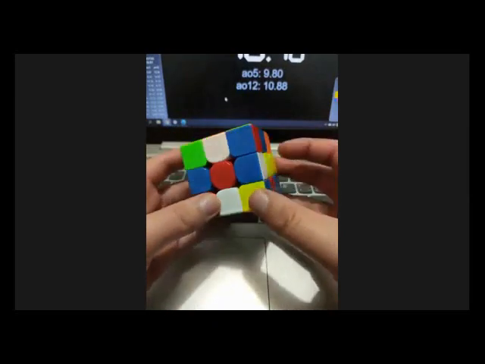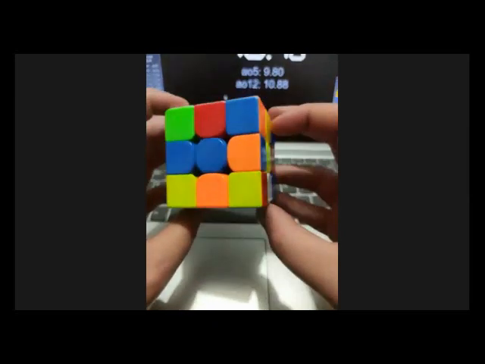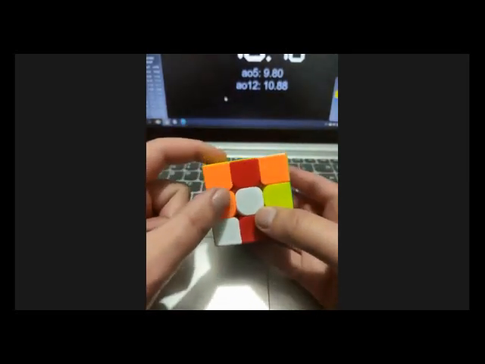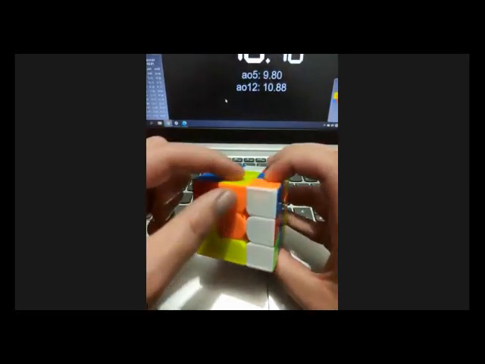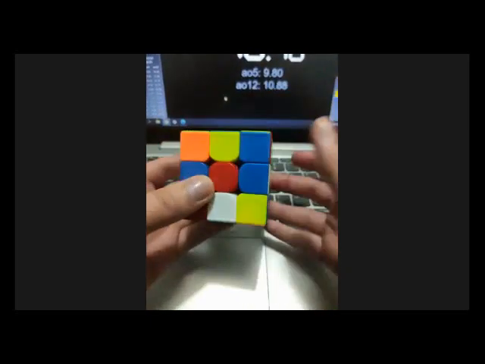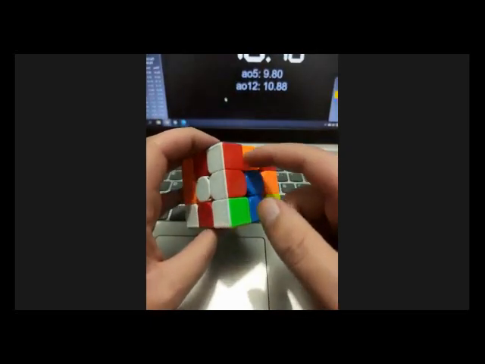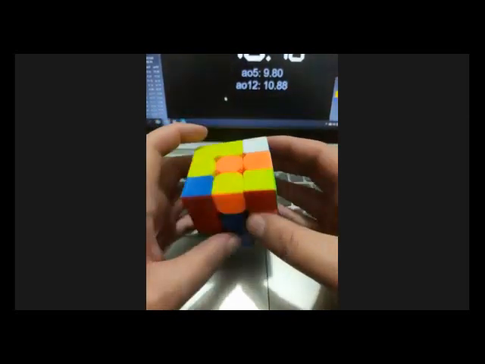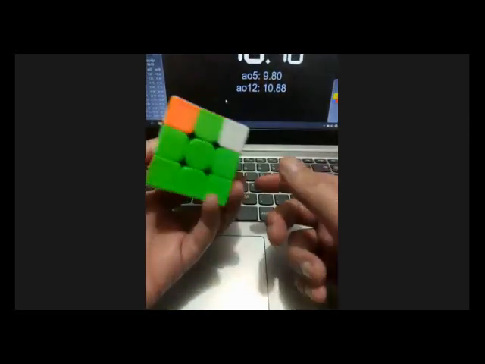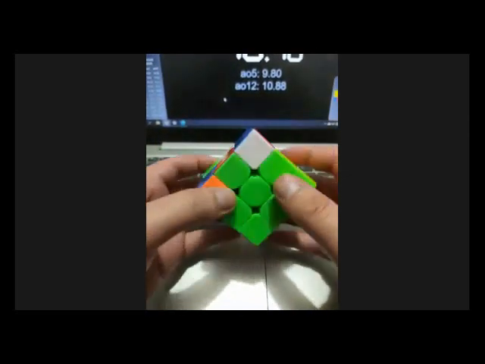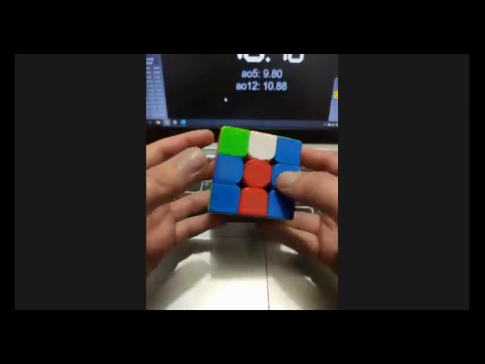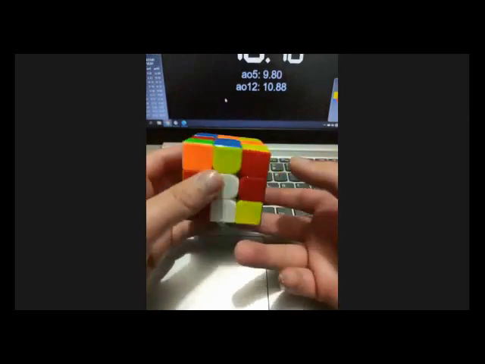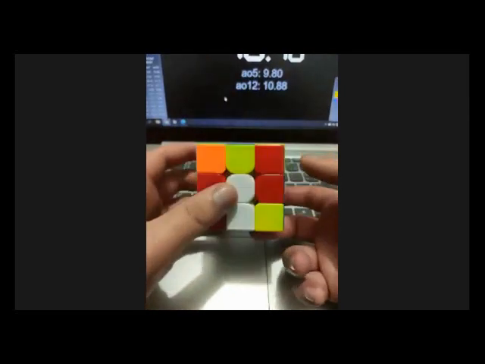I haven't even finished my centers, but since I already know it will end up with this being solved, I need to trace the piece that in this case is already solved right here. But let's say that I don't have it. Let's say it's on the up face, right? So pretty much we need to locate it, then insert it like this, and then I can finish my cross. But it will depend on every single solve that you get. I would say that at least 50% of the times that you get a scramble, you get a chance to do it, right?